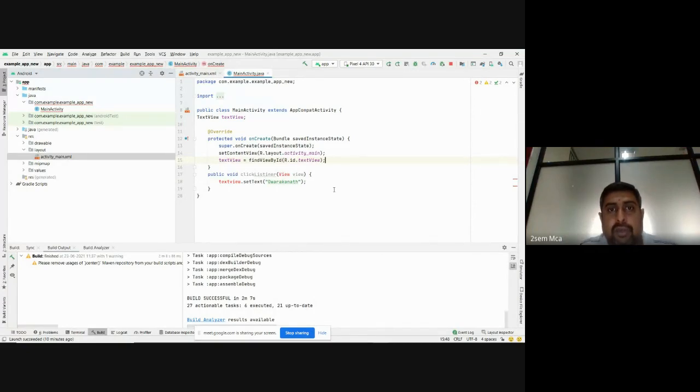But it's telling some error here. Almost all red lines. View, cannot resolve view.